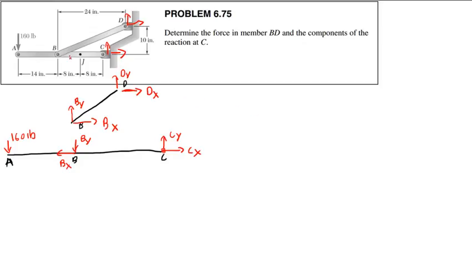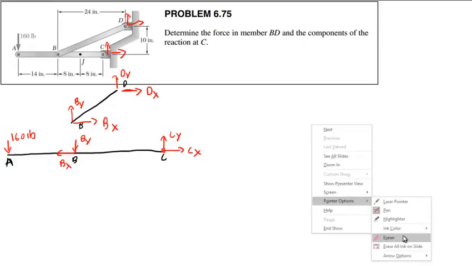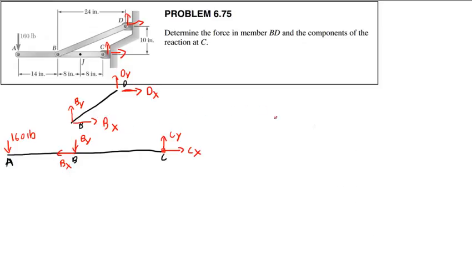The relationship is going to be a simple rectangular component relationship, a triangular relationship. And where this is coming from is that this is a pin-pin member, which means that ultimately the only force this can carry is an internal axial force. So this force and this force must have a vector sum that is a force along this axis. They must. So in other words, the magnitudes are going to be proportional to the geometry.